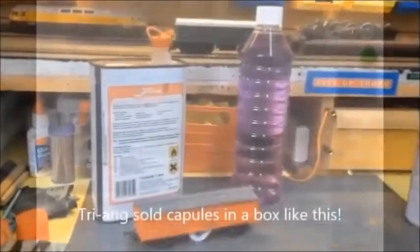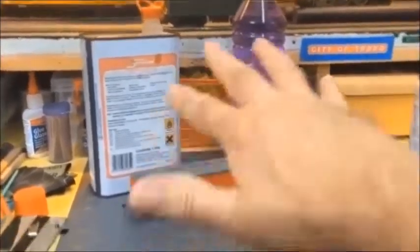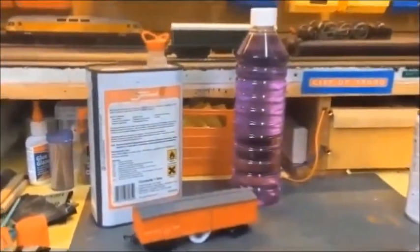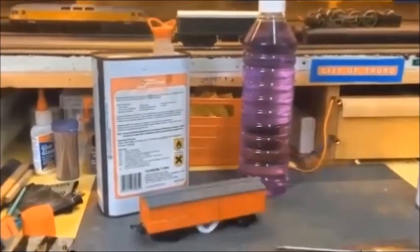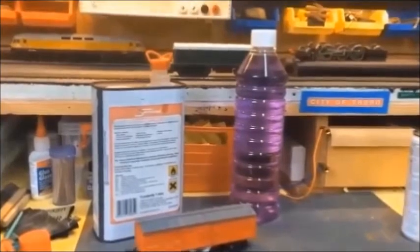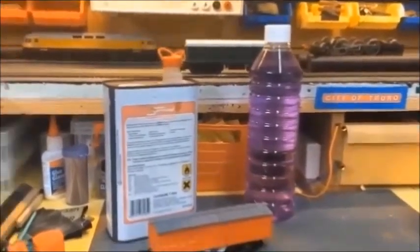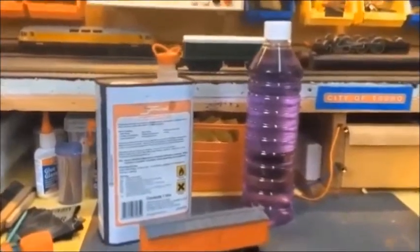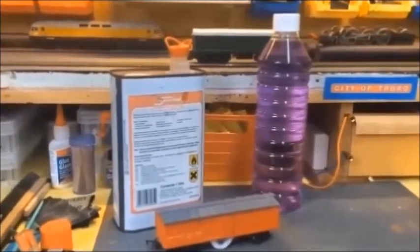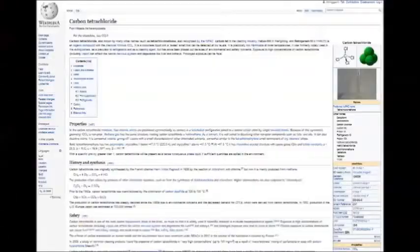We used to use it in the electronics industry for cleaning circuit boards and all sorts of stuff. The modern equivalents like isopropyl alcohol are probably just as effective, but a lot less lethal. If you read Wikipedia on carbon tetrachloride, and I'll leave the links below, you will be quite surprised. It used to go by the name of Gen Clean and all sorts of other things. But I wouldn't recommend the use of carbon tetrachloride.